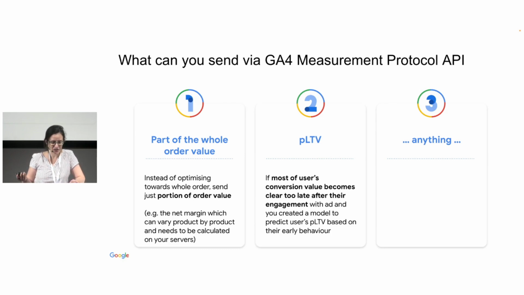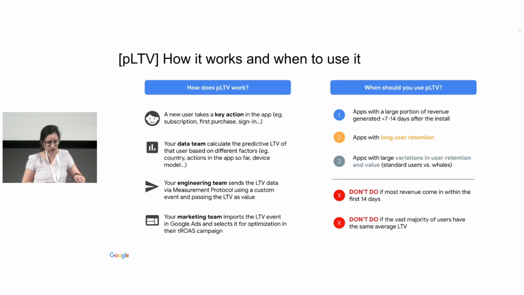Basically, the third point is that you can send anything to the measurement protocol, if it's according to the specifications, because if it's not, then it wouldn't even appear in GA4 reports. Now, talking a bit about pLTV, if you haven't heard about it, but I think probably everybody has, here is how it could work.